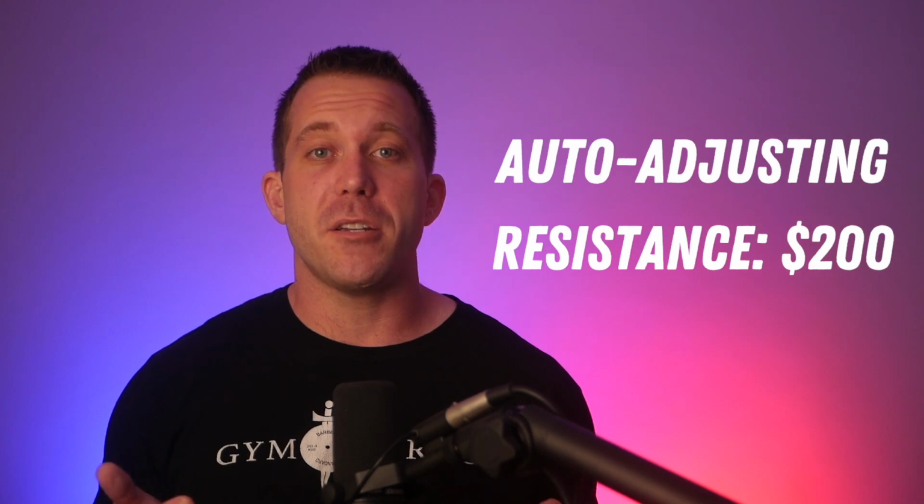And the reason the Peloton Bike can do this is because it runs on digital over mechanical resistance. And this not only allows for auto adjust, but it also makes turning the resistance much smoother and faster. And one of the big things, it allows for digital calibration. See, with the older original bikes, you never really know for sure if your bike is calibrated 100% correctly. You'll hear people all the time going from the older bikes to the newer bikes and being completely shocked when their power output changes. And this is because the newer bikes have that digital calibration, which means they're all accurately calibrated all of the time, which means you never have to worry about your numbers changing or if your numbers are real. On the Peloton Bike Plus, you know that your numbers are well calibrated.